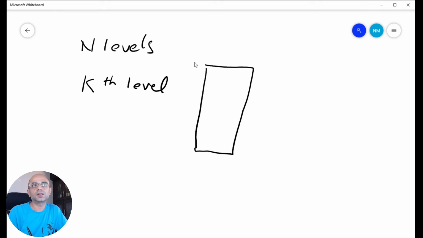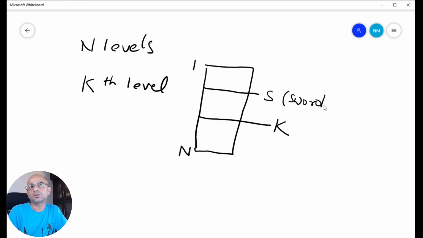Let's say these are the levels starting from 1 to N, and you are at the Kth level. There is another level, say S, and that level has the sword which you really needed to beat your boss at the end.